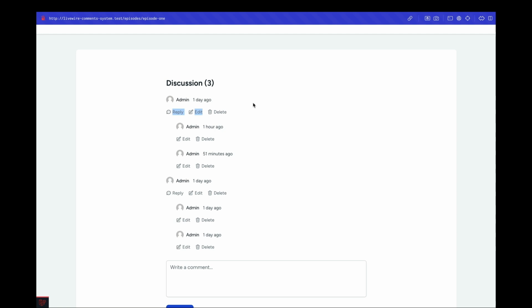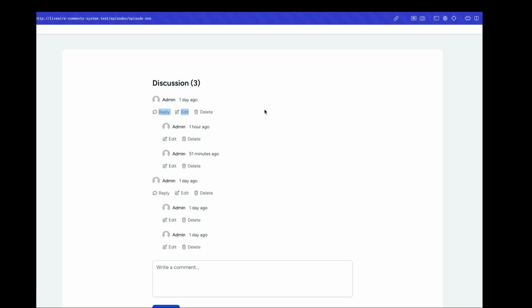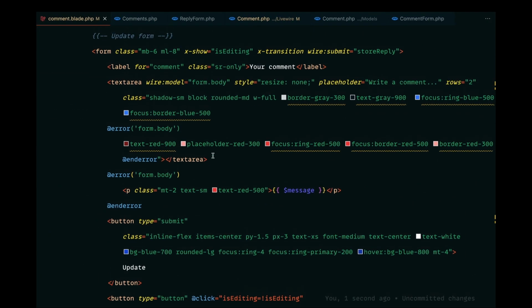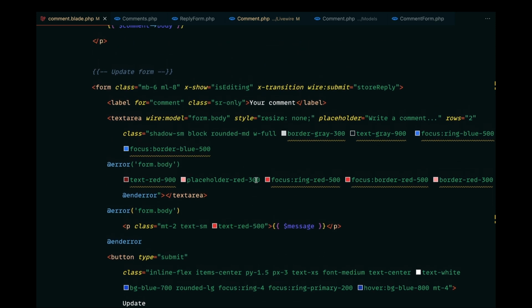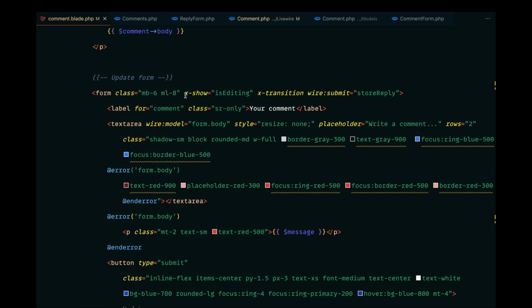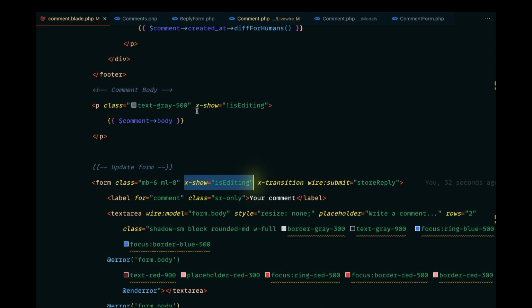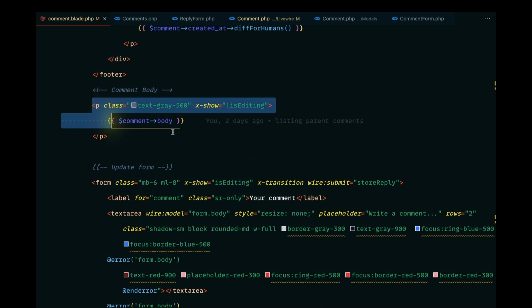But okay, our comment body is not displayed in here, so let's look into the logic for this. For the form, this will be displayed if is editing is set to true, and this will be displayed if is editing is set to false.